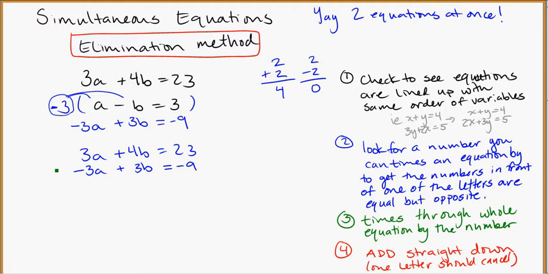Step 3. Well, I guess that was step 3. Times it through. Okay, so we've done step 3, timesing it through. On to step 4 then. We want to actually add these equations together. So think about the old school maths, where you draw a line underneath and we say add. So we can only add like terms. So 3a plus a negative 3a goes to 0, it goes away. 4b plus 3b gives us a 7b. And 23 minus 9 gives us, in this case, 12.